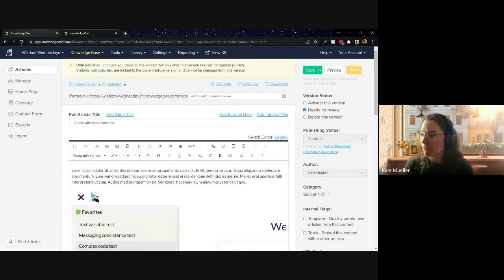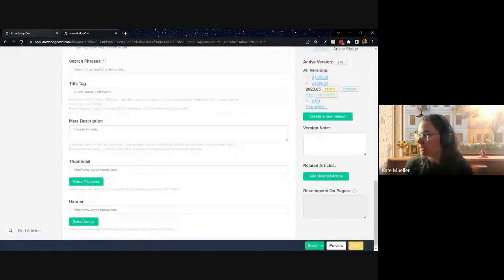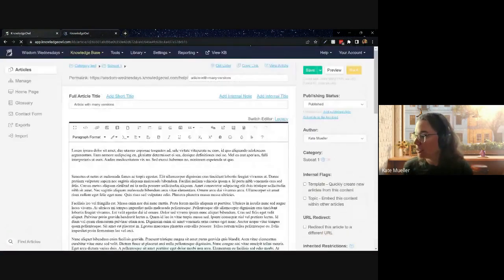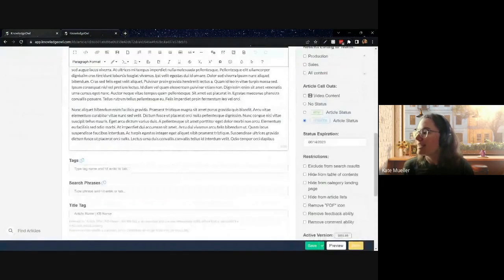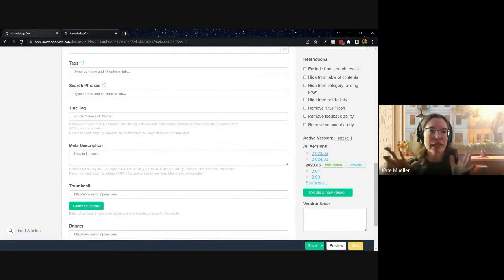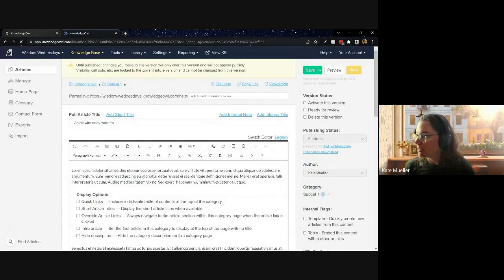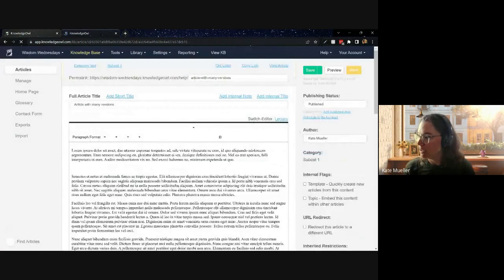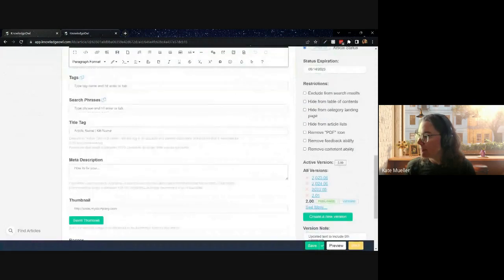You'll see it drop out of my filter. If I come back over here and refresh, it has now activated the version that I had marked as ready for review. So if you're working with a high volume of stuff or a lot of things that are sort of like ready to have the new version activated at the same time, that managed workflow can be incredibly useful. I'm going to come back here and switch my active version back to an earlier one.